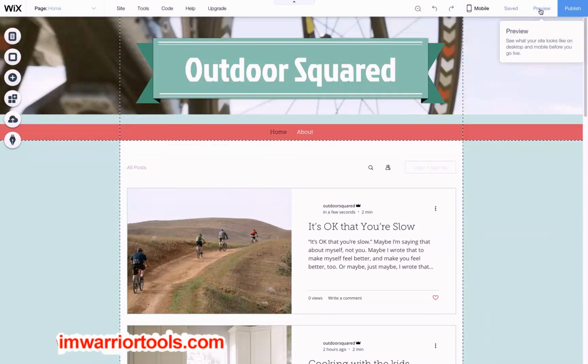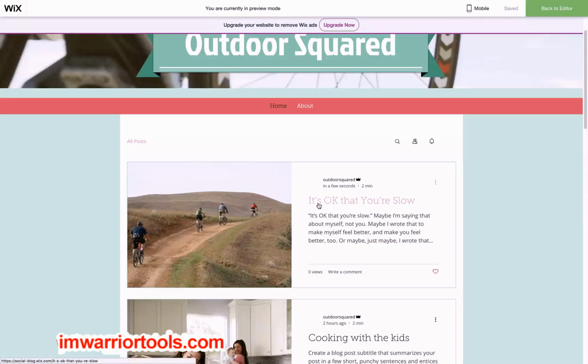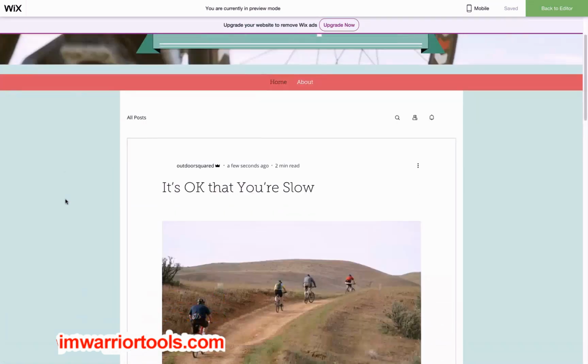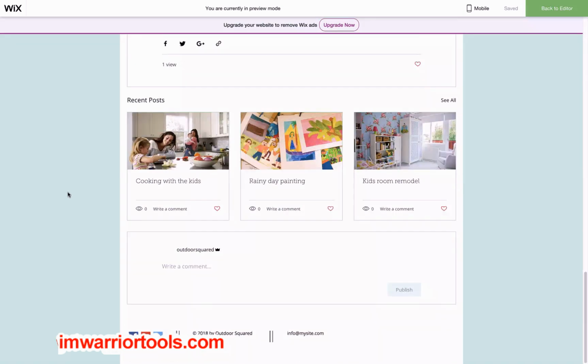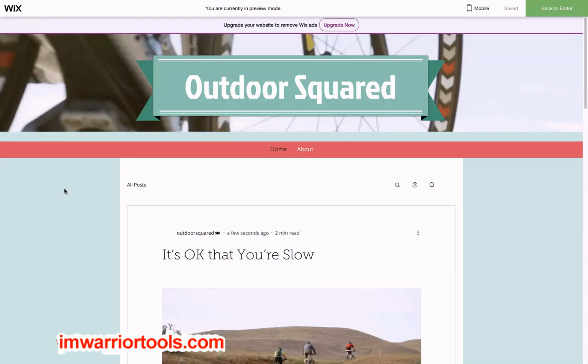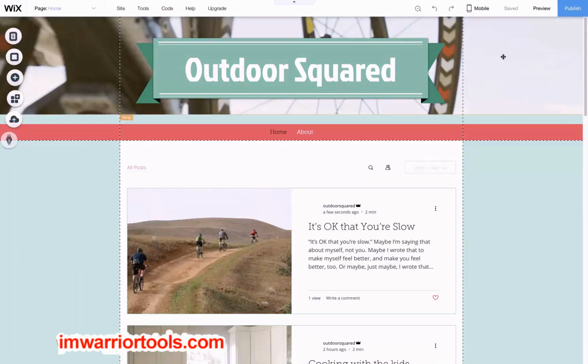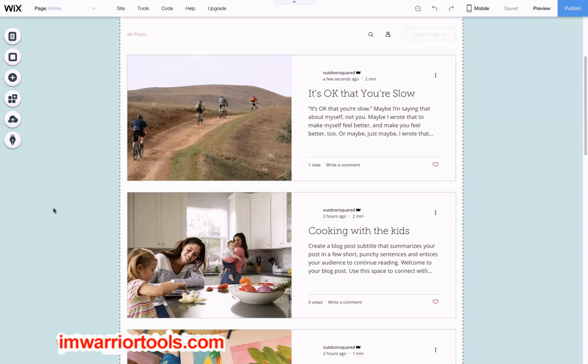But let's go preview it. Click on preview, and then if I click on this link, you see it opens a new article page that contains that article, and it also has recent posts underneath. So essentially that's all you need to do. If I go back to the editor, you'd want to add at least 4 or 5 articles right at the start when you build this site.